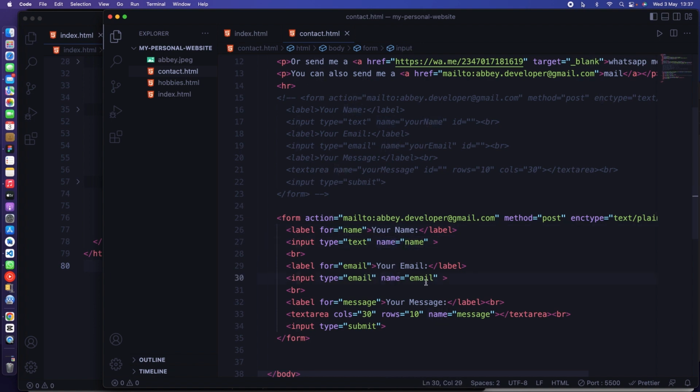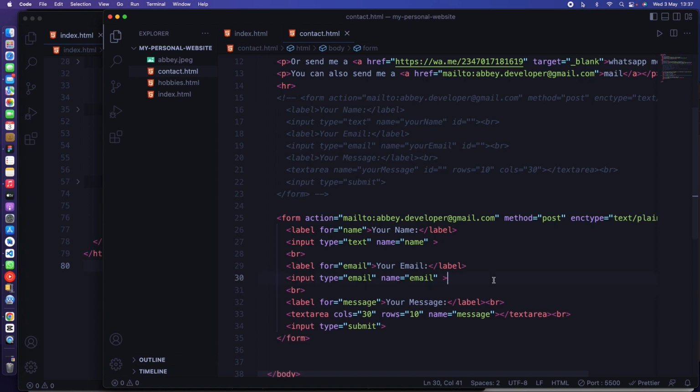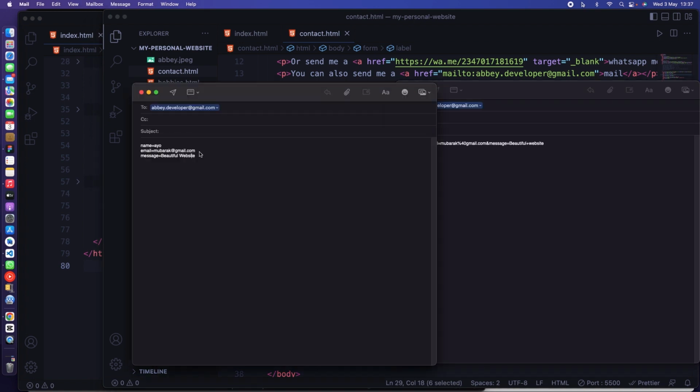The name for email should be for email. Then the name for message should be for message. Which means that if you are collecting a phone number, the input name should be number or phone number. You understand? So it must be the same thing. The name must be equal to whatever the label is for. That's how you create a form and collect the data.